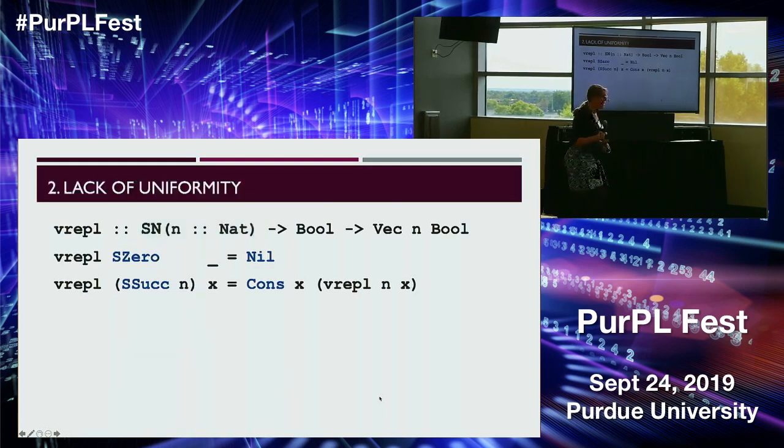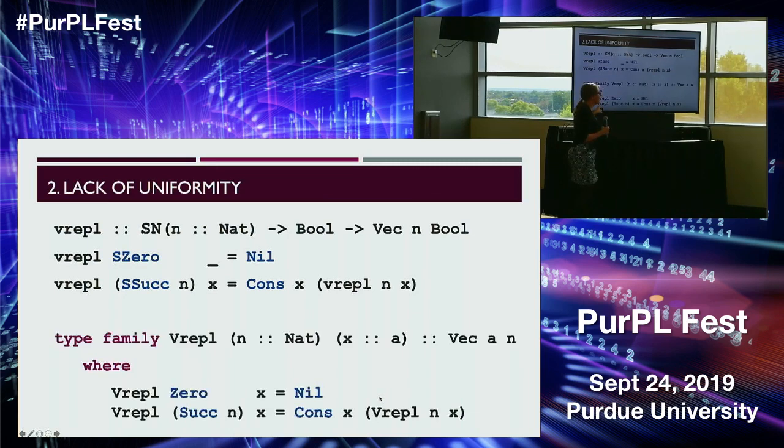What about the lack of uniformity? Well, we program the term language in Haskell, and here's the same functional program. We can write it in the type language too, if we like, but we have to use a completely different syntax. And maybe it has slightly different semantics when we write it. We're using two different structures to implement this one and that one, and we don't know whether they're going to do exactly the same thing.